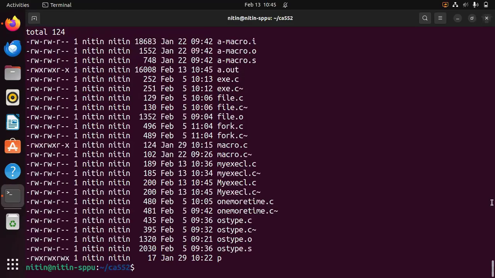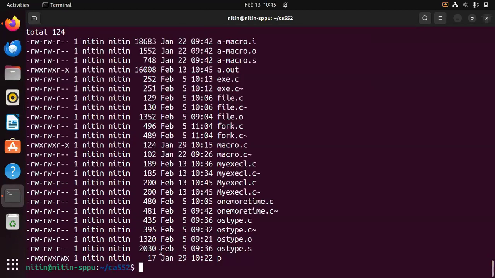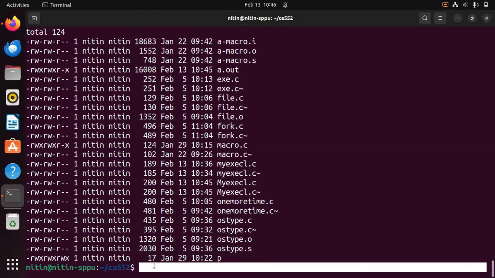Now you will see what happened: this was the first printf that we had before executing the call for execl. And then once it got executed, nothing is shown here. The next printf was not shown. So what is happening here? When we executed this code, as we are aware, a process is divided into different segments when the program gets created. There is text, there is stack, there is data, and so on. So the text segment is replaced, the data segment is replaced, the stack is replaced, the heap is replaced. Everything is replaced by the new program image. What remains is only the process ID.